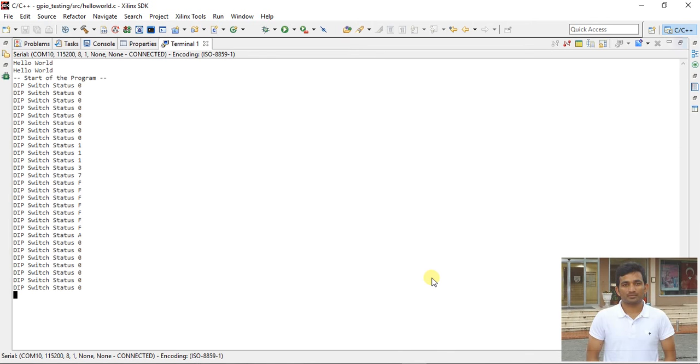Enlarge it. If you see, there is no input. Now I am on the board. If I press the first switch, you can see 1. It means I'm receiving data successfully.